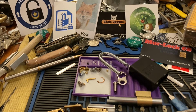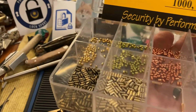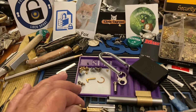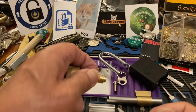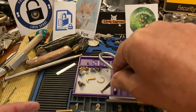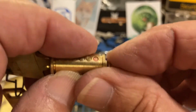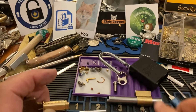So let's do a six pin here. And I just worked out of here, and I picked a pin, and it looks like I picked a green one. Let's see how that fits in there. So that seems to fit fine. Maybe a little low. Let's try the next one. And sometimes, however they cut the key, it's just slightly different than what you're gonna be able to use with these. But we'll see. Of course, you don't want it too high, and that's certainly too low. So we're gonna go back. We'll grab a green one. We'll put it in, and that looks like it should work.